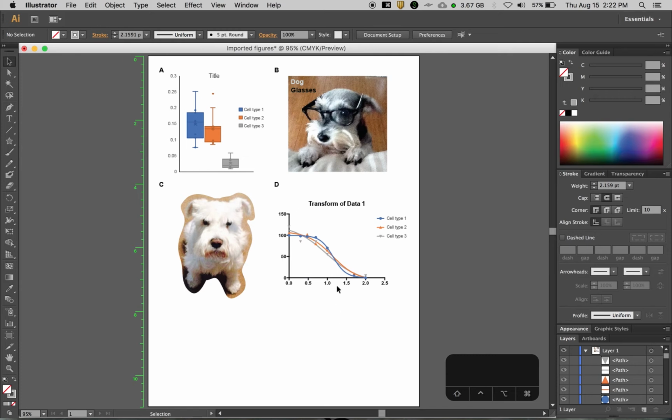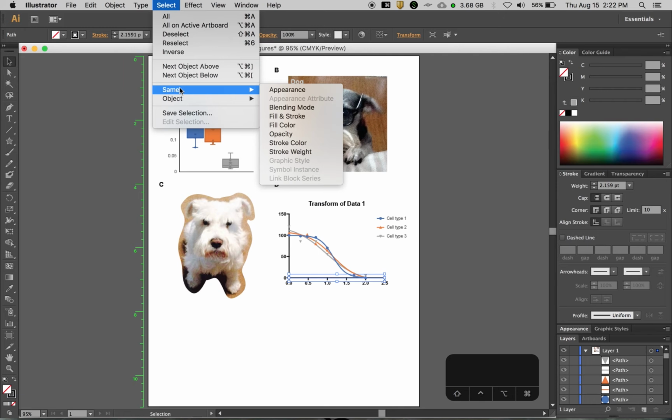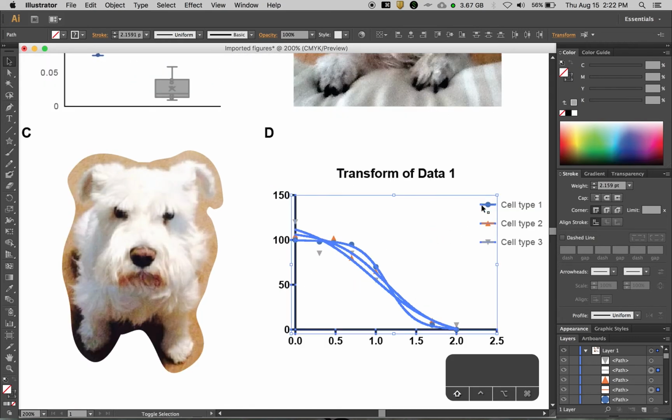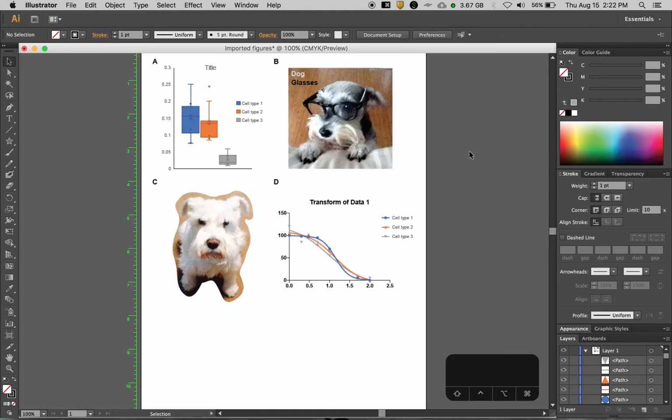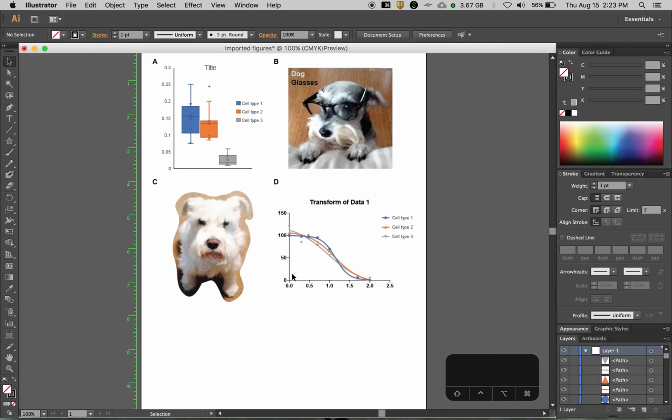And we could probably, so let's make the line weights the same here. I'm going to ask it to select things that have the same stroke weight, so basically line thickness. I actually don't want to change these, so I'm going to deselect them with shift click. I only really wanted to change the axis lines, so I'm going to make them 1. And yeah, so now, good. Now we have our axis thickness matching across the panels. So this is a 1 point thickness as well.